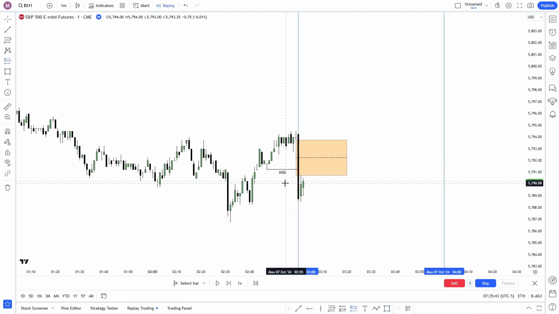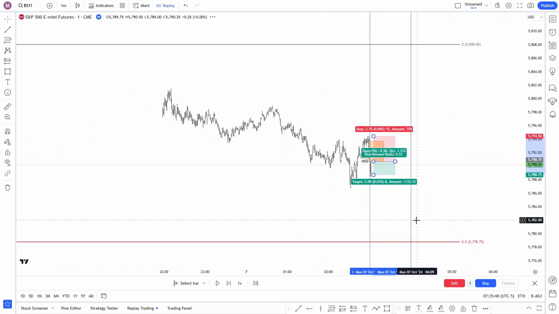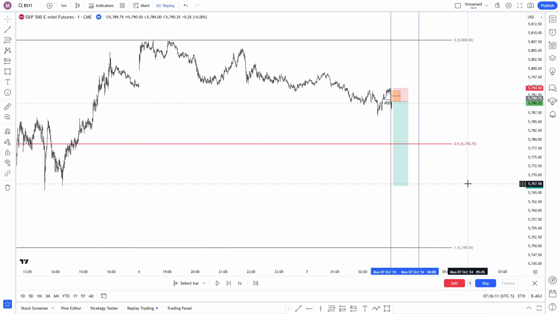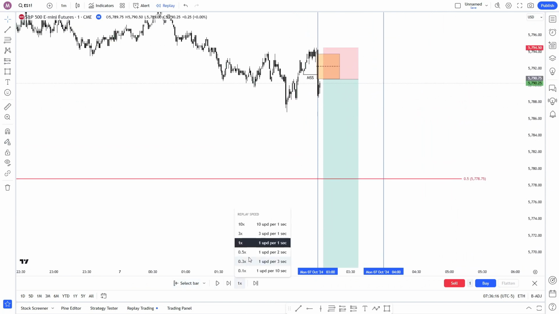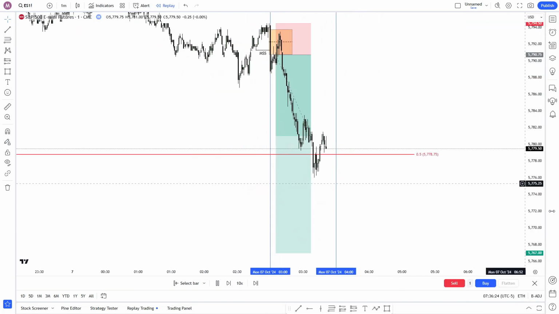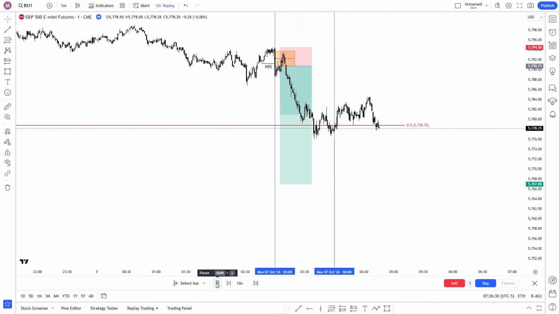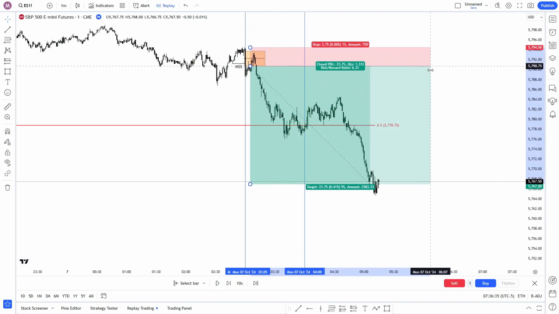So now we will enter at the bottom of the fair value gap and place our stop loss above the high. And we'll look to target these lows, which are in a discount relative to this high and that low. So we have a 1 to 6.33. Let's see how this plays out. Okay, we get filled there. Hold it, and there you have it. Take profit hit just like that.